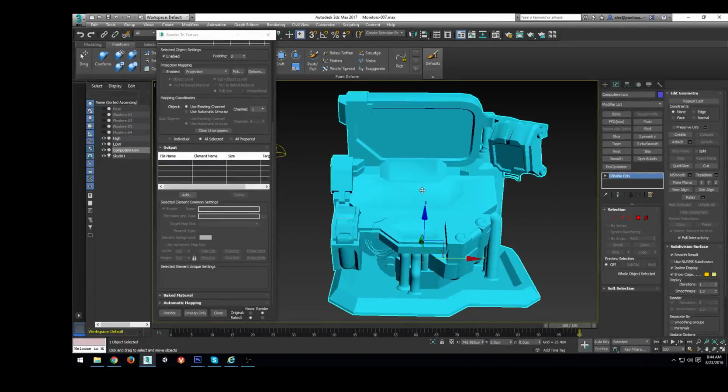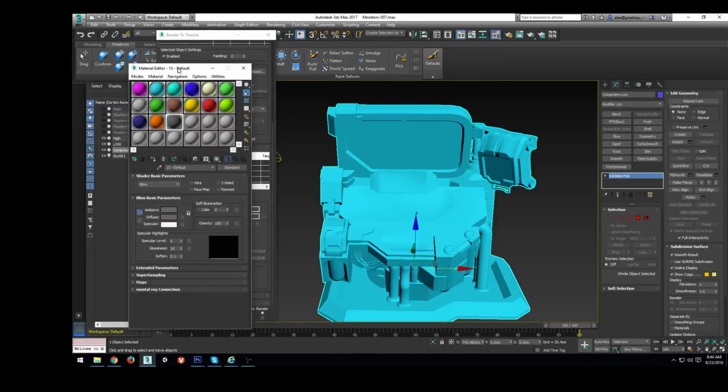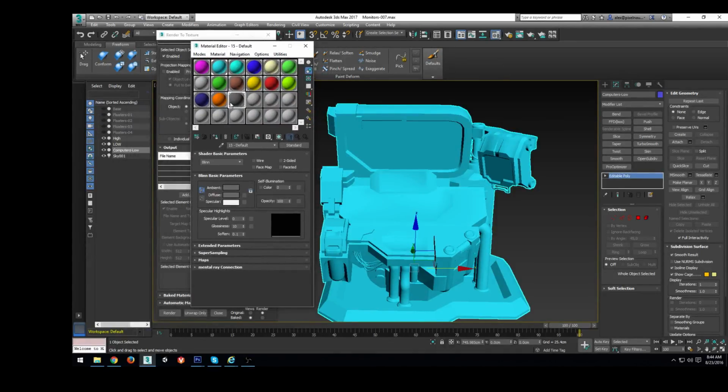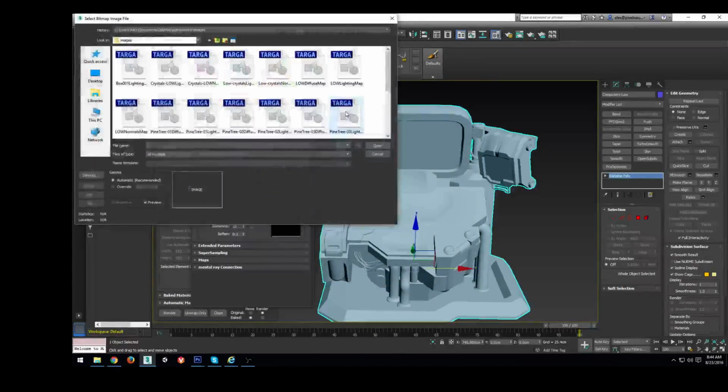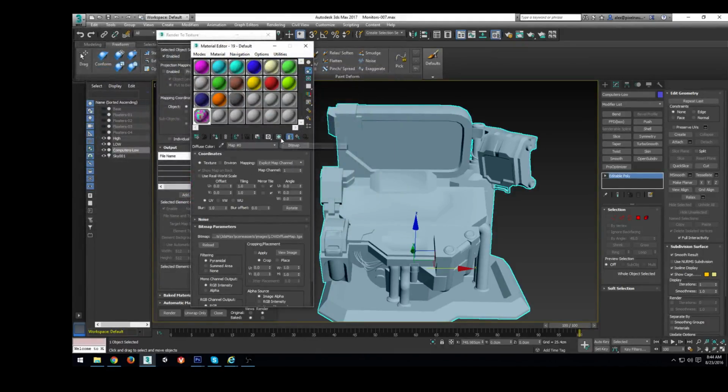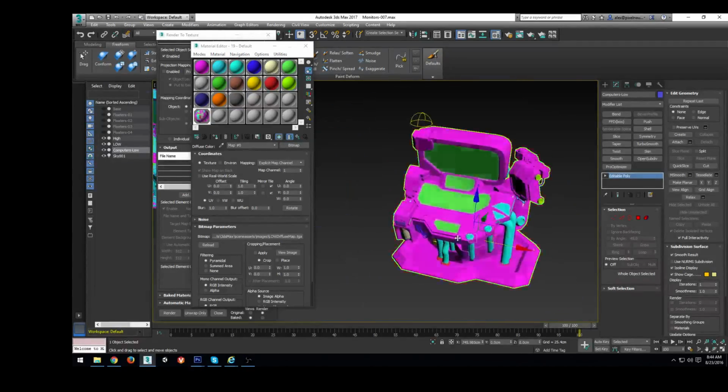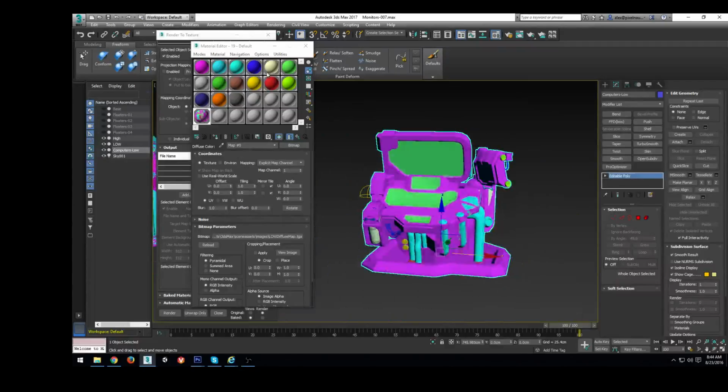All right, so I'm going to throw open the material editor here. We have our crazy one with all our spheres that we made for assigning materials. So I'm just going to pick a blank one that we haven't used yet and throw that on here. Under diffuse, you can use the other material editor if you like, but I'm just going to throw a bitmap in. Let's start with our diffuse map. You can click the little show shaded material in viewport button, and there we have it. We have the materials that we've assigned to things.